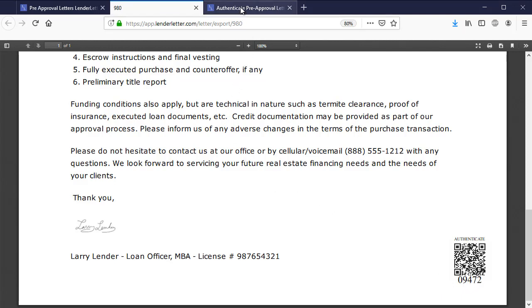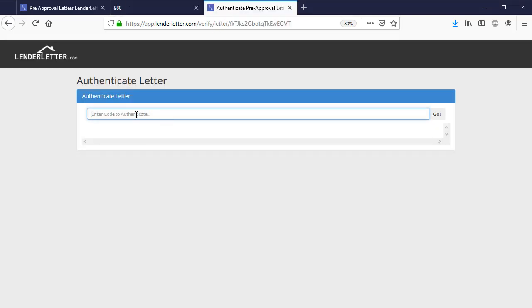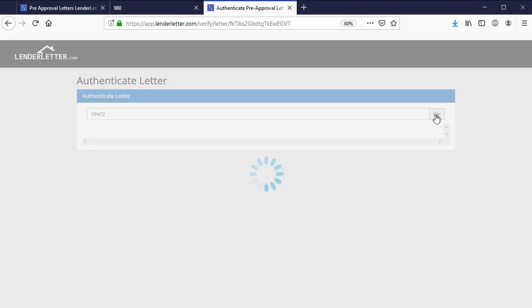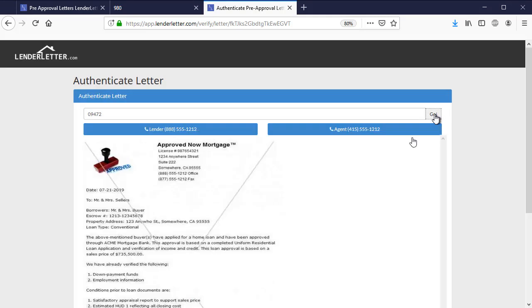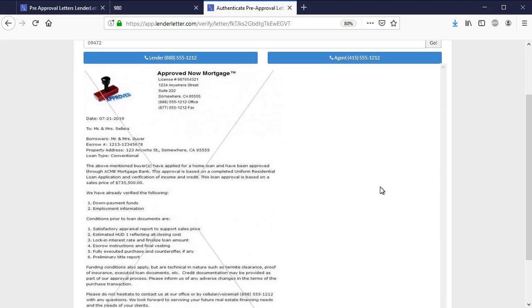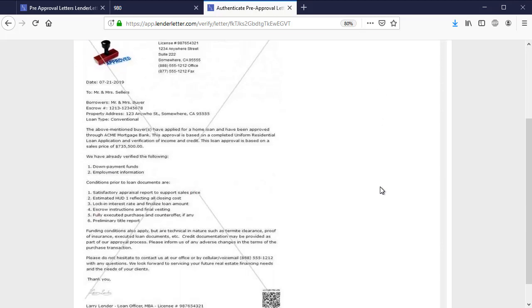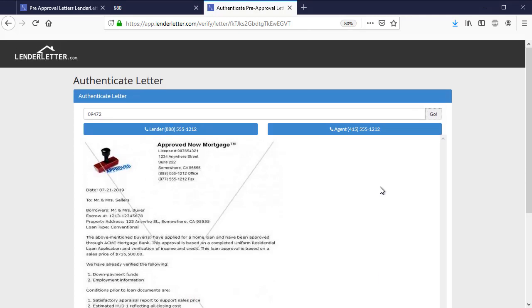So if I'm the recipient, I read that, scan this in, go to the website, remember that 09472, type in 09472, and off to the right I click go, and the LenderLetter application will generate a low resolution and watermarked version of the letter that we have in our hands, or the letter that we received in an email from the potential buyers.